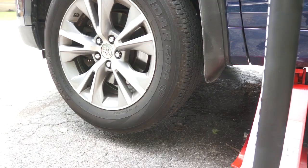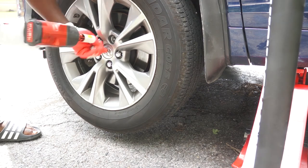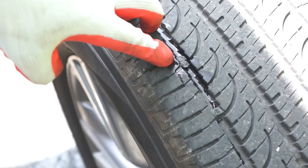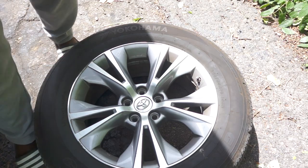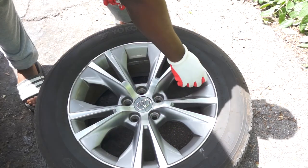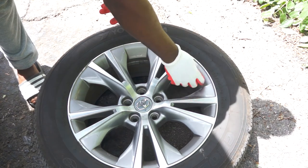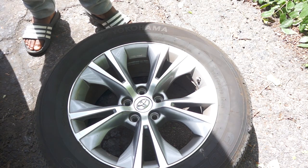Now let's move to permanently repairing a tire without the need for balancing. This is a plug I did as a temporary fix about three weeks ago and it's still not leaking, but right now I'm going to do a permanent repair. This is a valve seal remover — I will remove the valve seal to get the air out of the tire more quickly. Having the valve seal out also helps with breaking the bead of the tire.